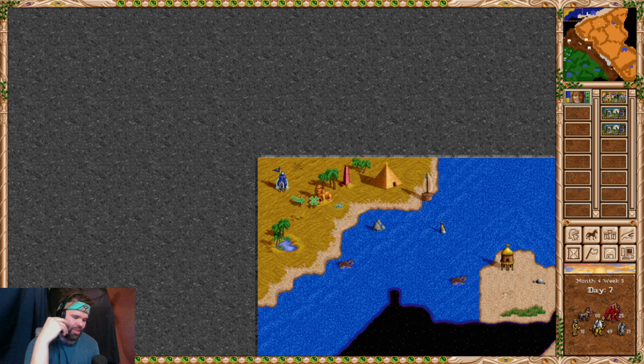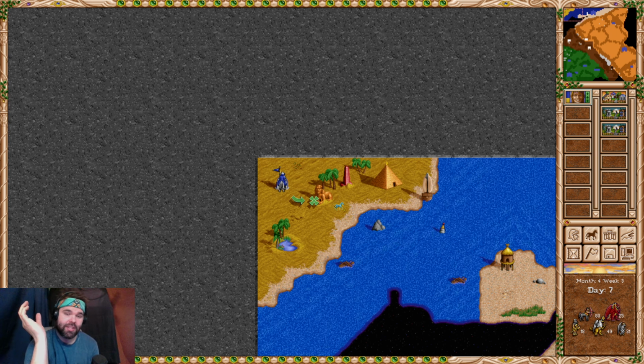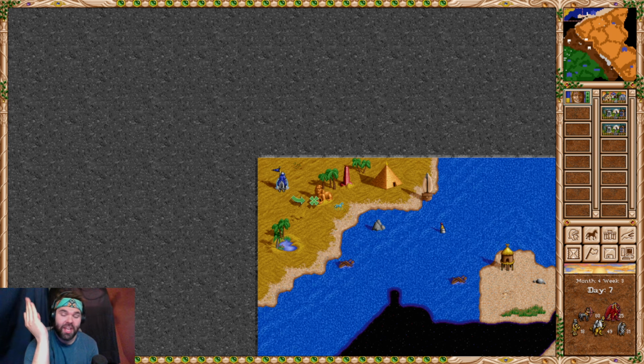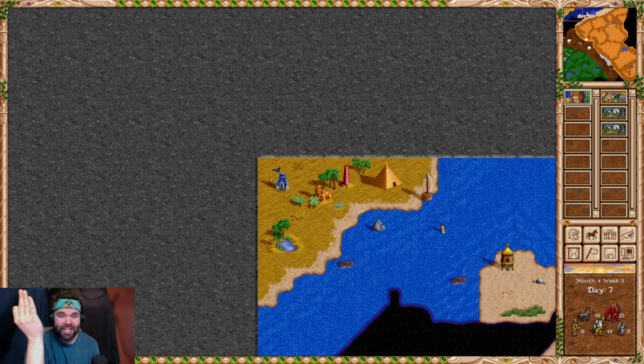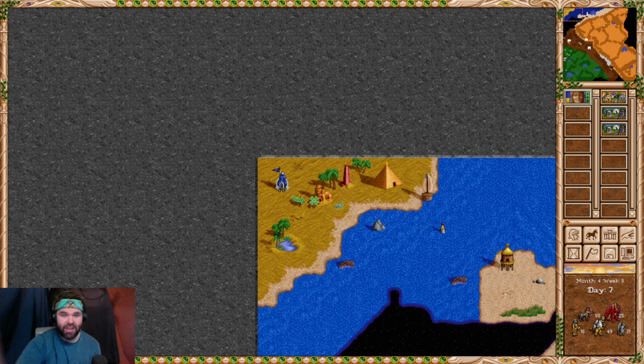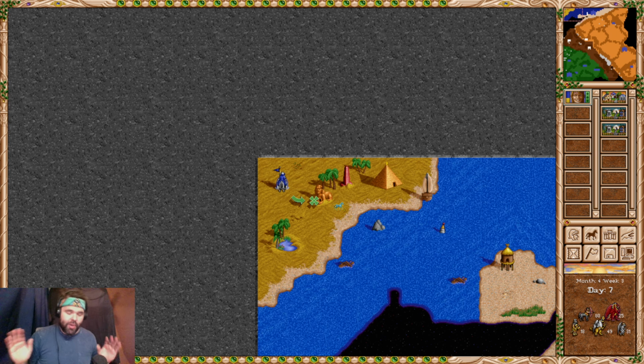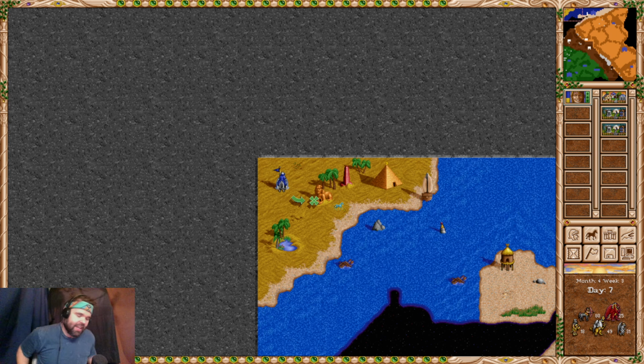This Sphinx vexes me. This is so stupid. I hate this. And here's why I hate this. For your sake, I want us all to see what this Sphinx is, and I don't want to just ignore it because that's not fun. But the problem is that if I lose this hero, I just lose the scenario. And so I'll tell you right now, we are going to abuse the autosave if I can't get this.